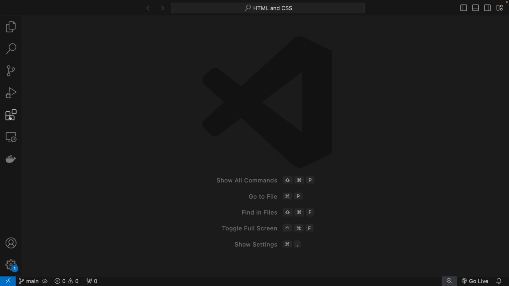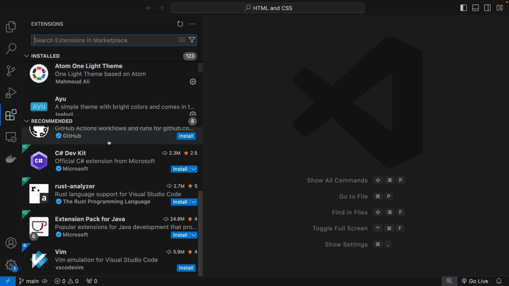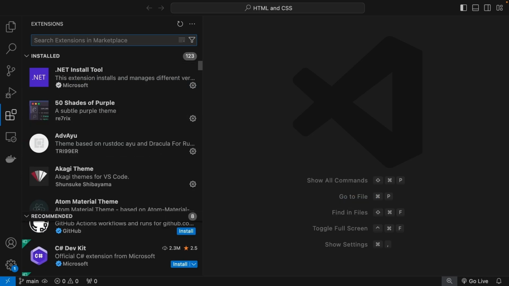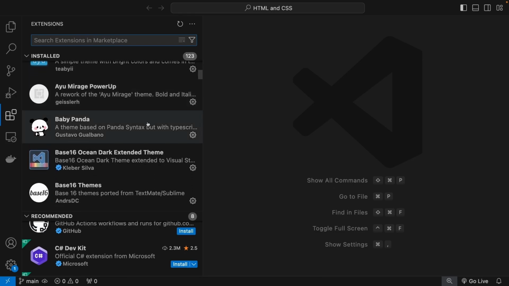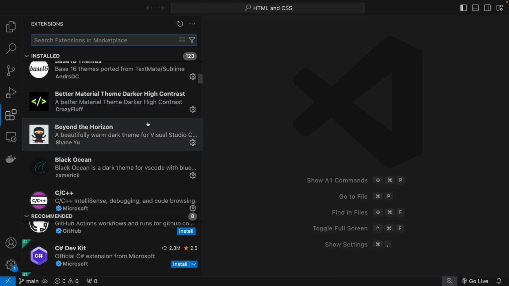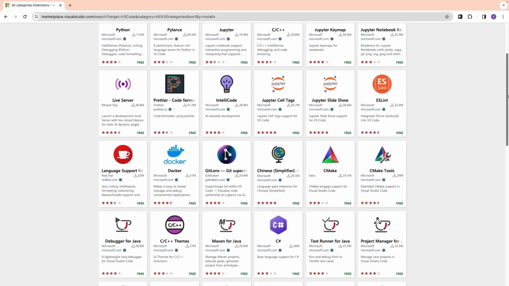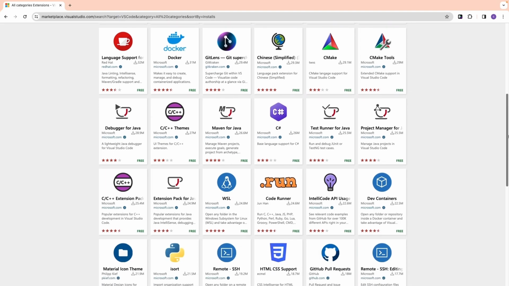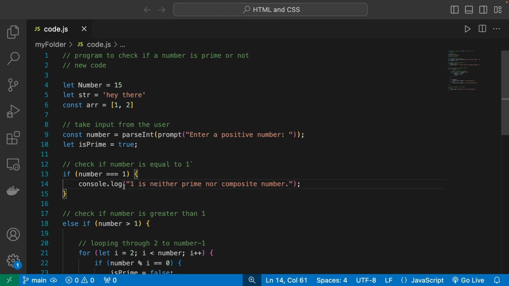You can also select it from the sidebar, and as you can see there are some installed extensions and there are recommended extensions. Extensions are basically used to add support for some languages, add themes, add features which are not available by default inside VS Code. You can even visit the VS Code marketplace on the web, which has thousands and thousands of extensions available to download. Inside VS Code, you can also change different themes.